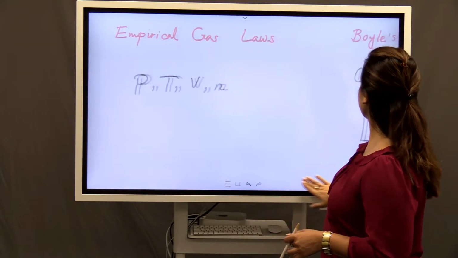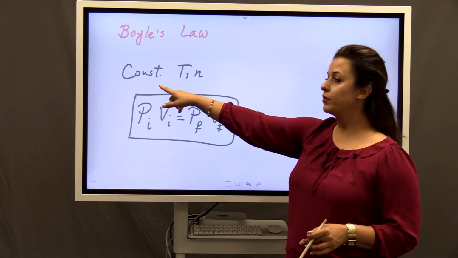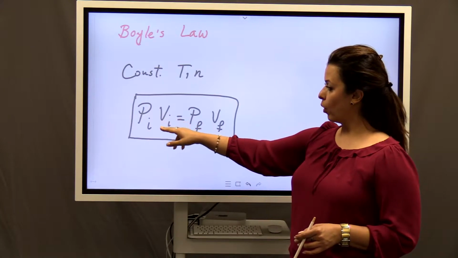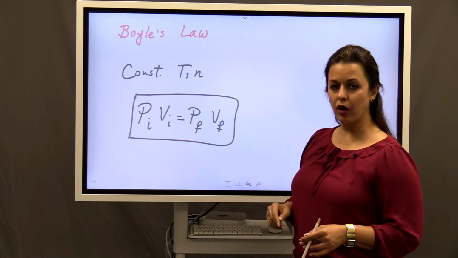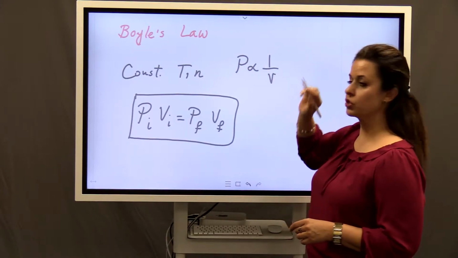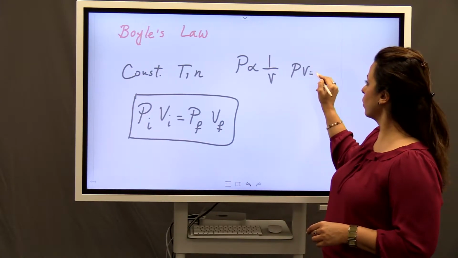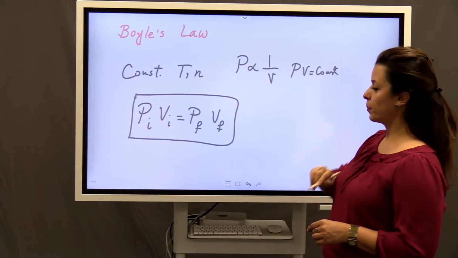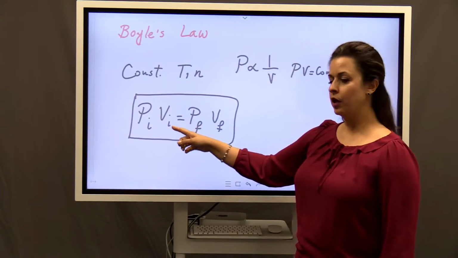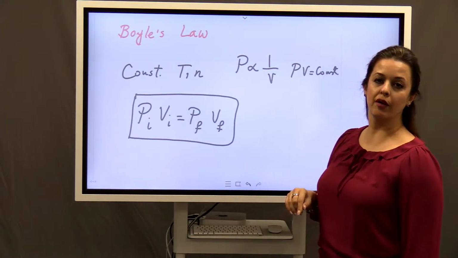Like what? Like the first law, Boyle's law. Boyle's law was derived under constant temperature and moles of the gas. According to Boyle's law, pressure and volume of the gas have an inverse relationship. So the product of P times V is always constant, and you can say that initial pressure times volume is going to be final pressure times volume. So PiVi is equal to PfVf.